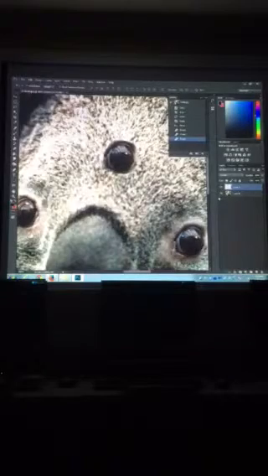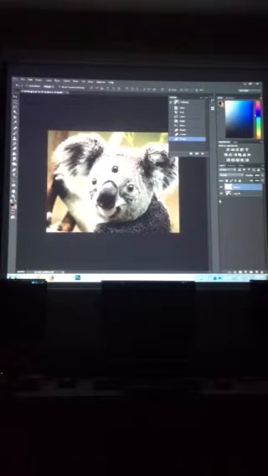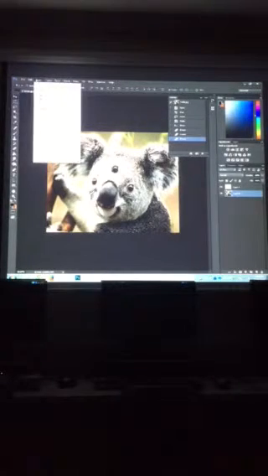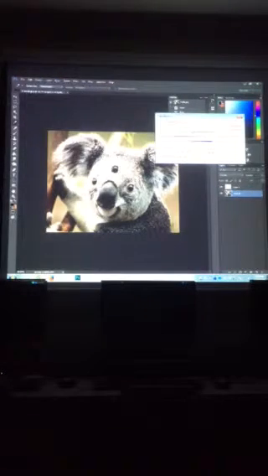Erase this part. I'm going to go back over to the selection tool. I'm going to make the background reappear. Now I'm zoomed way in and that's really obnoxious, so I'm going to come back out so I can see what I did. And you can see I now have a koala bear with a third eye, and it looks pretty decent. It's nothing special. But I do want you guys to go ahead and go back to layer 1 and make some adjustments. So go to adjustments. Let's go to color balance. See if we slide it towards red.